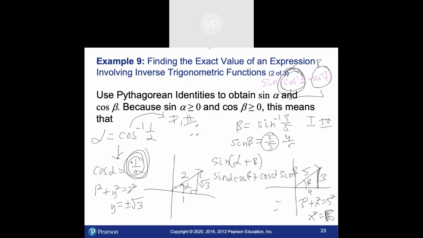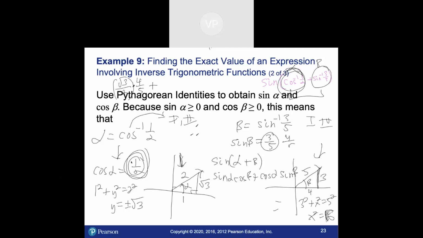I wish I did have a larger screen, so I'm sorry if it starts to get a little messy, but we'll fill them in and then we can start erasing some stuff here. I'm going to move this up to the very top, by the way. So the sine of alpha, going to this triangle right here, is the square root of 3 over 2. The sine is y over r, square root of 3 over 2. The cosine of beta, now we go to the beta triangle, is 4 over 5. And then we have to have a positive in between.